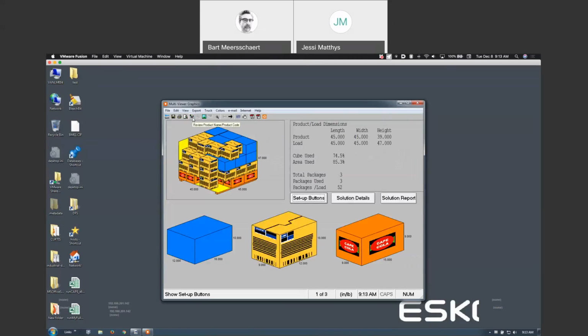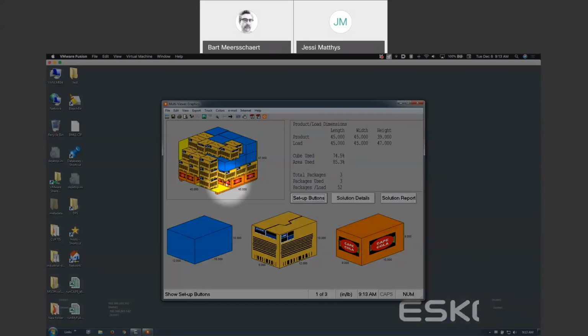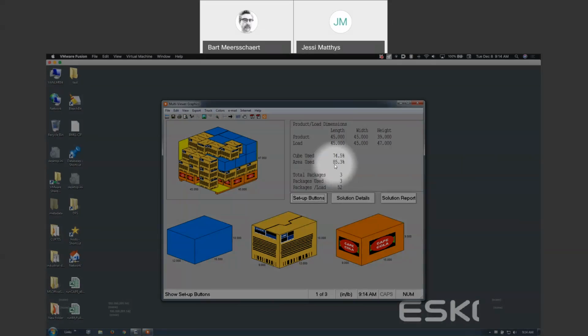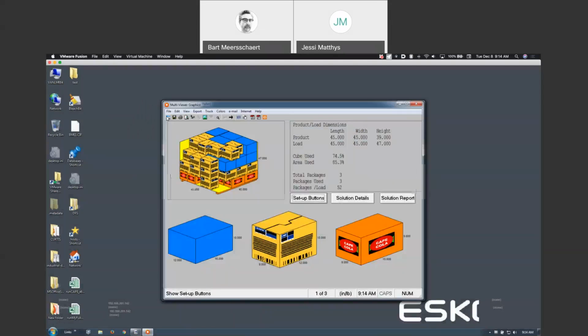And you can see that that had an impact, right? So here on the bottom, you can see that we have box number 3. So it started stacking 12 of those. Then it started stacking box number 2 in a horizontal layer, and then it continued with the blue ones. And because I allowed it to go above the minimum of 12, you can see that it filled the remaining space as well. Now I notice it didn't fill it very efficiently. Again, we're only at 85%. So let's see if we can increase that efficiency a little more.